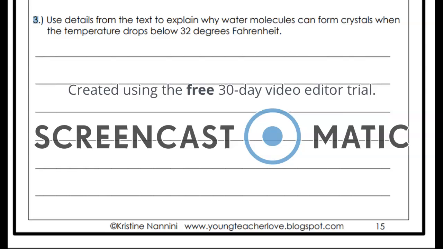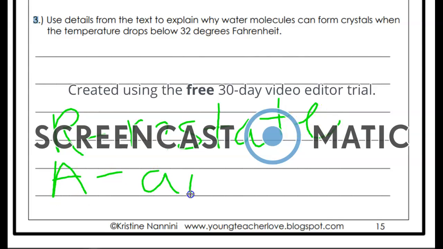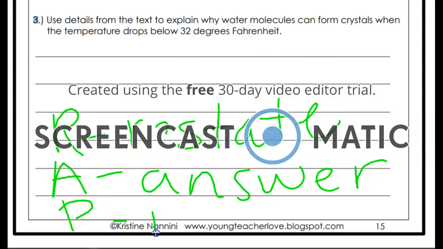The part I did want to look at was our question 3, which is an open response question. I want you to make sure that you are using your WRAP strategies when you are answering this question. So just to review our WRAP, the R stands for restate. So we are going to make sure that we restate the question. The A is answer the question. And the P is that we are going to prove it with text evidence.